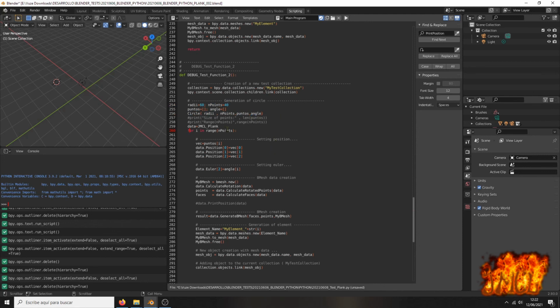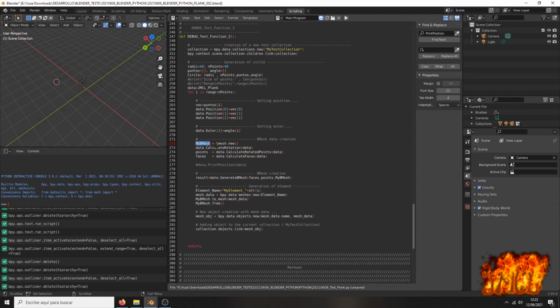Okay, I run along all the points I have generated. I modify the GMCL plank class position, and I modify also the third component of the Euler angle, okay, with the angle I have received from this function.